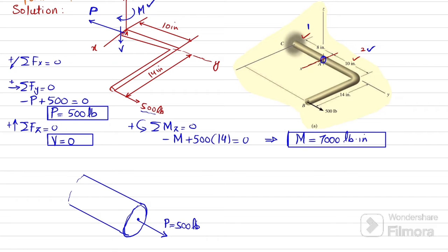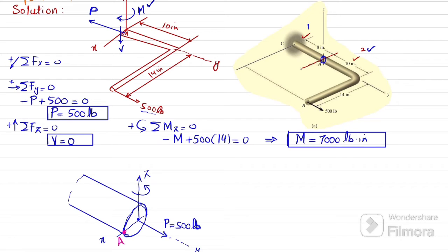And you can see the moment in section 2 is counterclockwise. So here it will be in clockwise direction. So I will draw, this is your x-axis, this is your z-axis, and this is your y-axis. So about this z-axis, this will be in counterclockwise direction. Okay, now you can see that this will be your point A. I will specify it by using pink color.